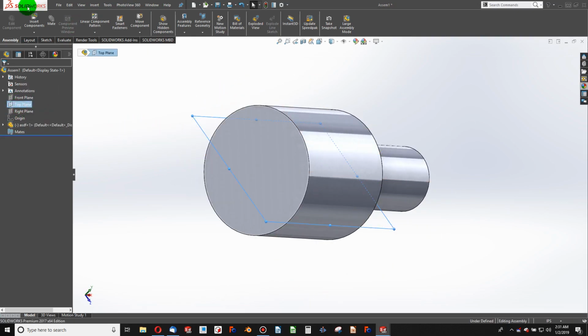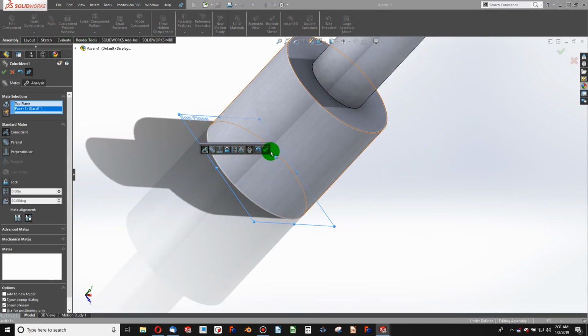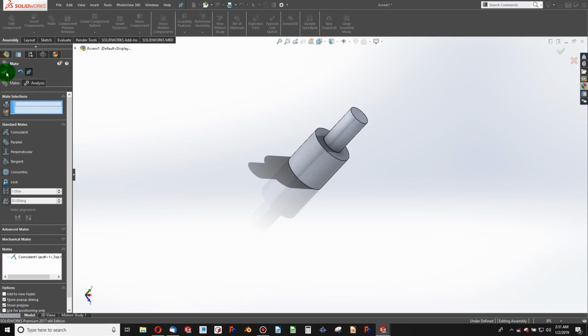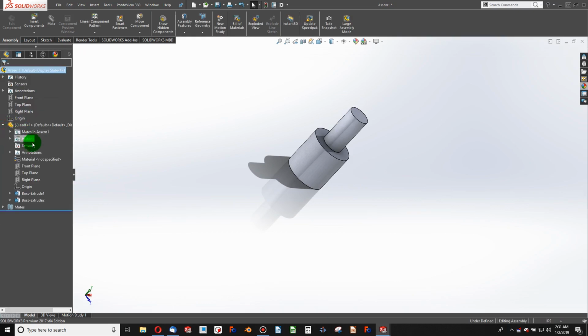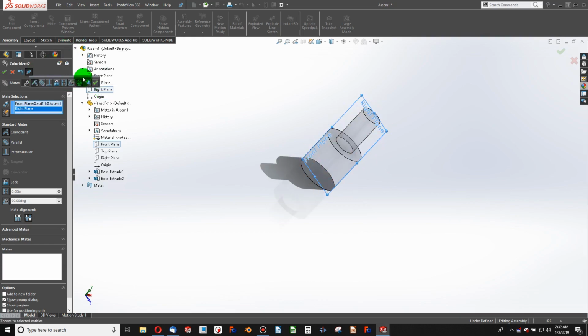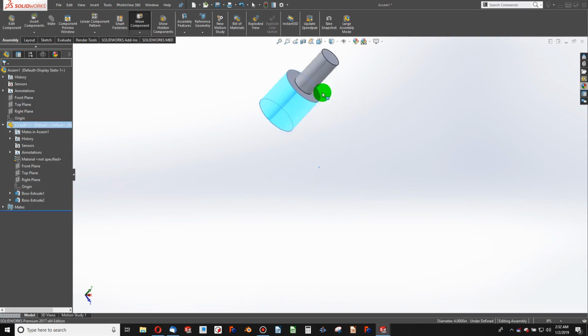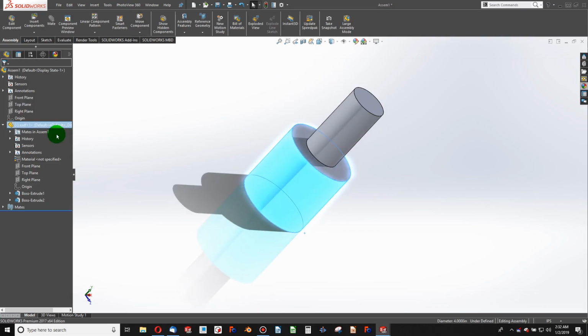I can say this plane should be mated to this face, and I can turn it 90 degrees, and then I can reference the planes that were running through the part and mate those. And once I get it in the orientation that I wish, I think I've only got 1 degree of freedom here. Might as well just finish this up.